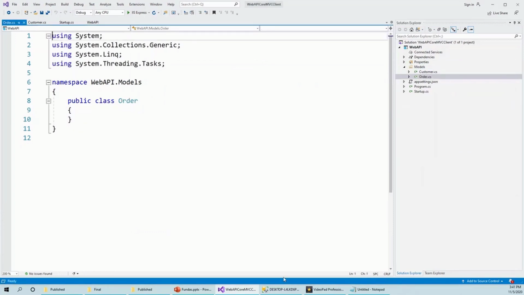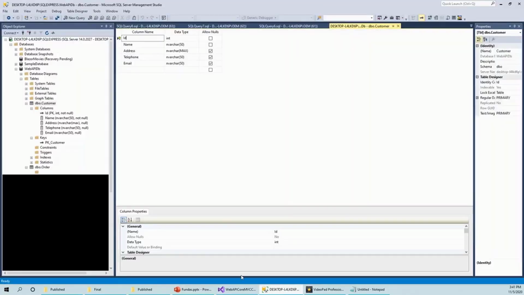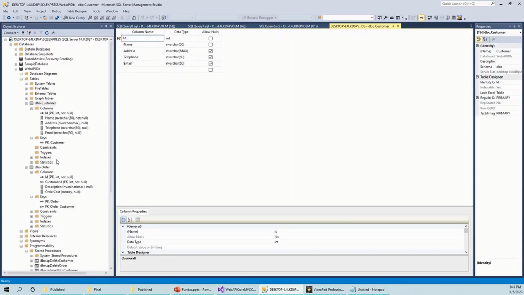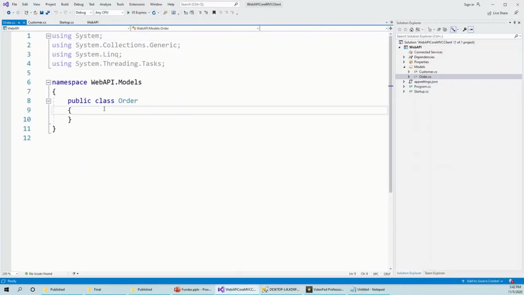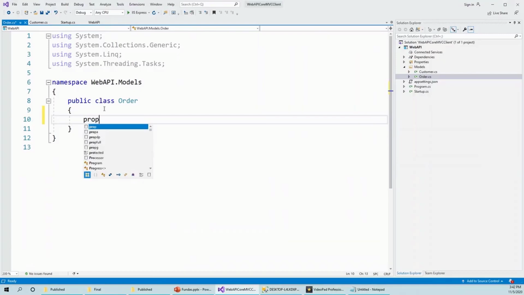If you wish to see a quick recall of the fields in the order table, we had this order table with ID, customer ID as foreign key, description and order cost. So get back to Visual Studio again, and here we'll create a set of public properties corresponding to each of these fields or columns in the table.